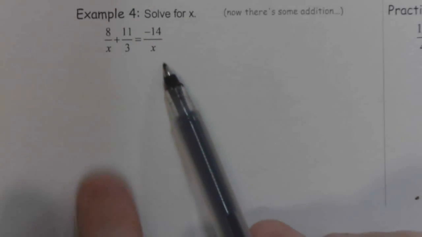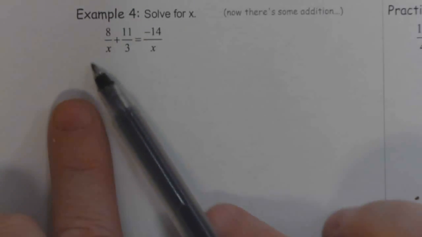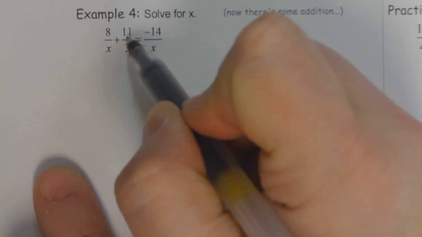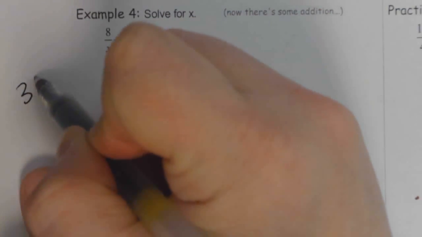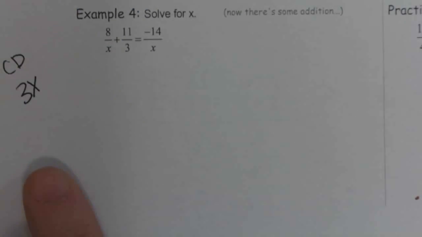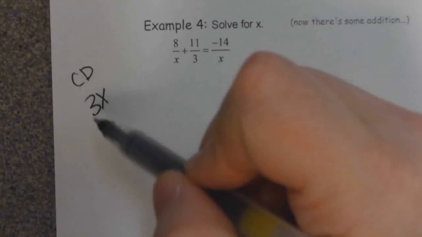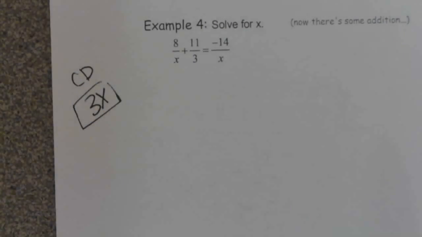So on this problem right here, the very first thing that we need to do is find a common denominator, okay? The common denominator would be taking 1 of everything that appears on the bottom, which would be 3x. Do you guys agree with me that my common denominator is 3x? Yes. Yeah.